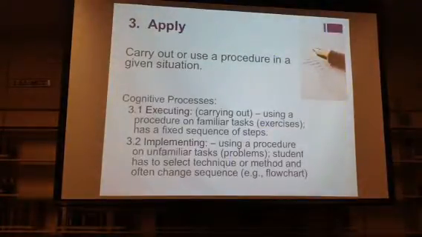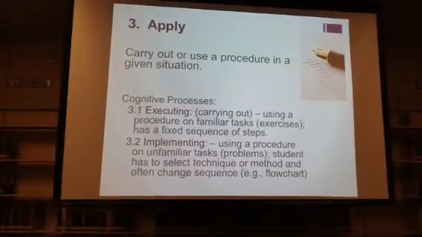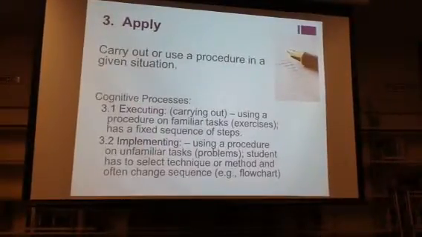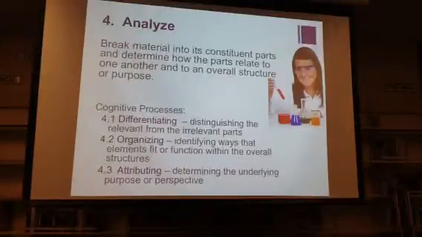Okay, the third one is apply: carrying out or using a procedure in a given situation. They break it down into executing and implementing. When you execute, you're using a procedure on a familiar task, like I teach double-digit subtraction and I use the same process on every problem across the row. But implementing is using a procedure on an unfamiliar task. Maybe I have a story problem where I have to choose which procedure I'm going to use, and it's not the same one I saw before. That's implementing, a little bit more complicated than just executing. Again, it depends on how you're using it, so please understand that it might be different depending on what you're asking the student to actually do.